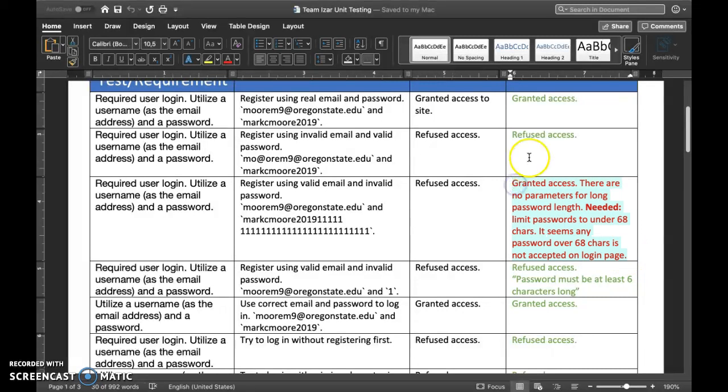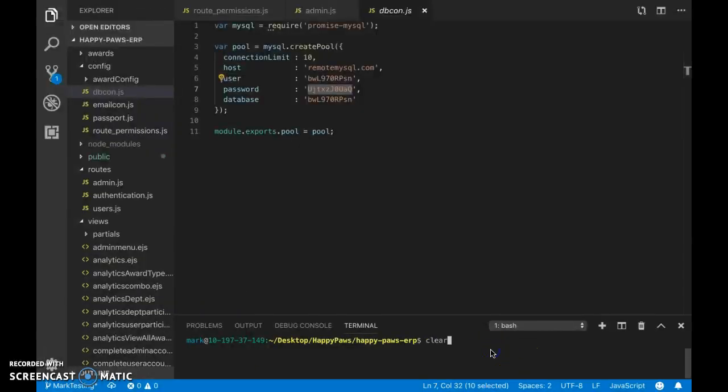Really the only thing that I've found that could be considered a problem or a bug is in our password, or basically any kind of data entry that the user can put in, or the admin for that, right? There is no limit to the size of the entry. So you could put in a password, for example, of 4,000 characters, and the program accepts that, even though the space in the database is only 256. So that'll be something we need to implement over the next week or so. It'd be something pretty simple.